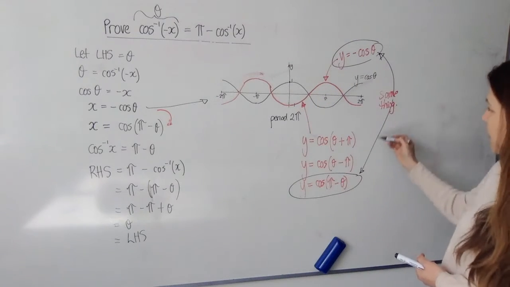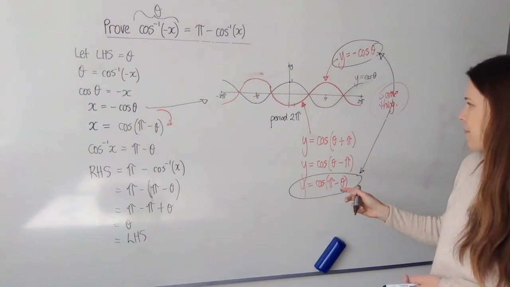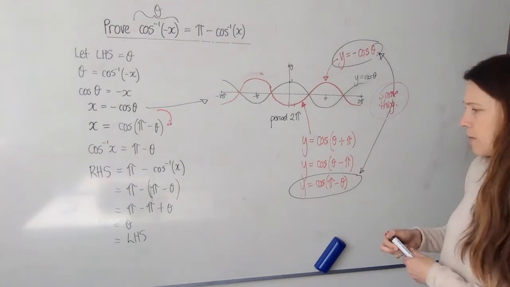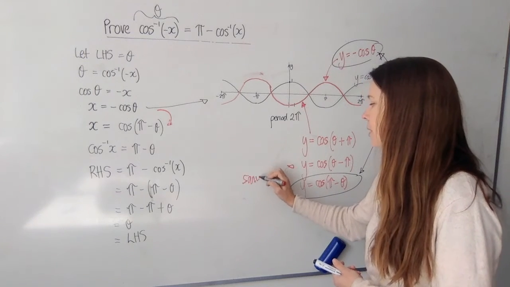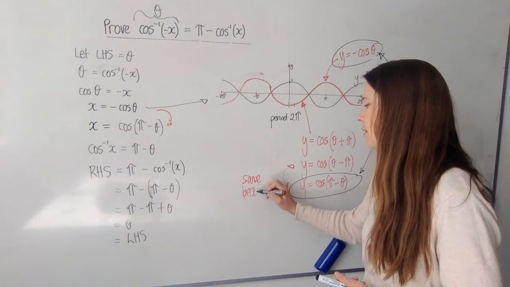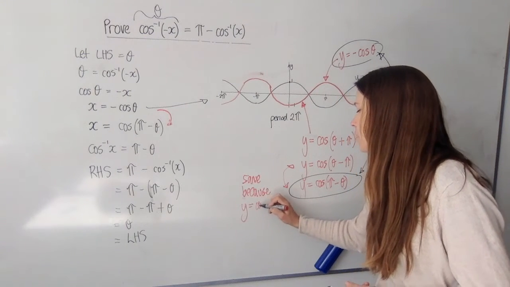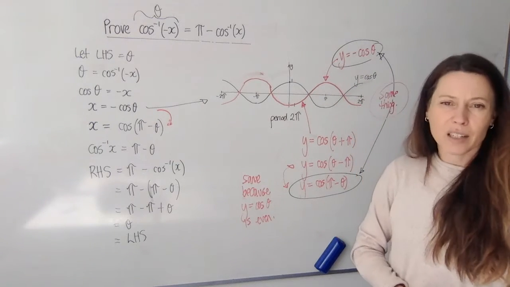And over here, I think you can see from my working that I've identified how I know that they're the same. In fact, how do I know that these two are the same? We discussed it, but we didn't write it down. We could write "same because it's an even function." So you'd literally write in here, "because y equals cos of theta is even." And now I've really covered it.